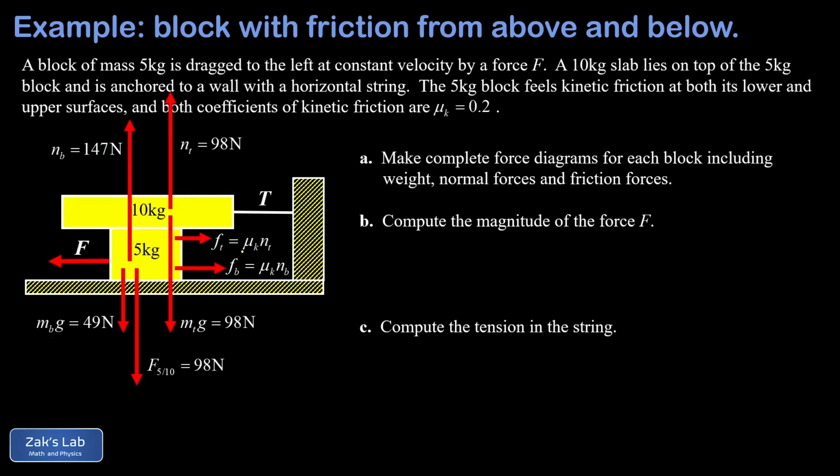First, if there's a friction force exerted to the right on the 5 kilogram block due to the 10 kilogram block, then Newton's third law guarantees that the friction force exerted on the 10 kilogram block from the 5 kilogram block is opposite in direction but equal in magnitude. So that's another action-reaction pair in this problem. And hopefully this makes sense intuitively, as we're dragging this 5 kilogram block under the 10 kilogram block. It's trying to drag that 10 kilogram block to the left.